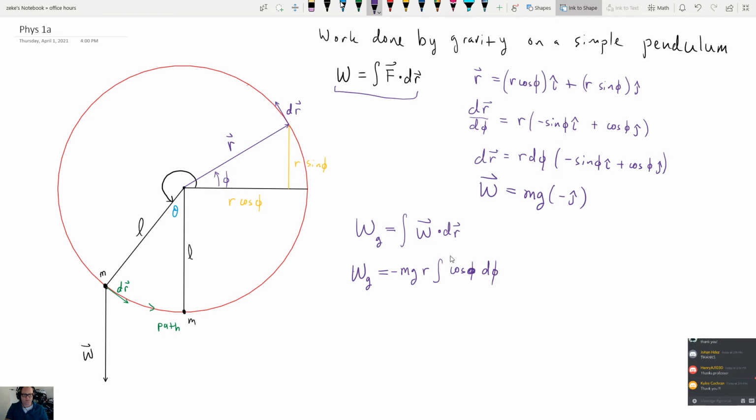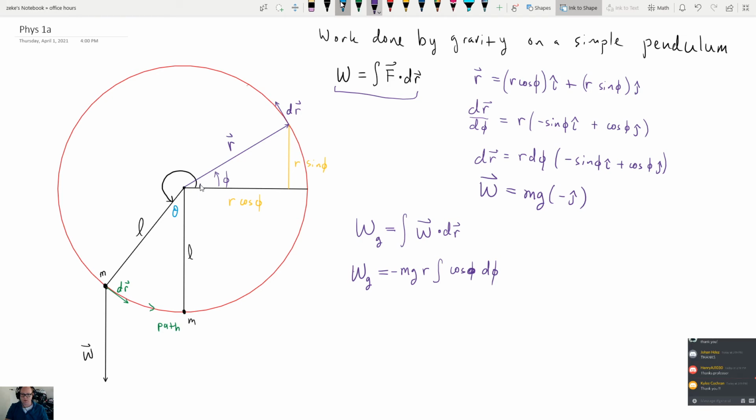So now we need to think about what our limits need to be here. And the advantage of defining our angle relative to the positive x-axis means that we can make it so that our angle increases, which is basically required as far as I understand when you're doing these type of line integrals. You need to have it so that the parameter that you're using, which is theta, needs to increase in our integration. So in order to make that happen, we need to think about what our limits are going to be. So I guess we need to use a new variable now. We can use gamma or something like that.